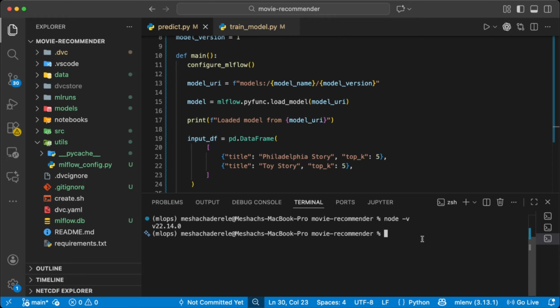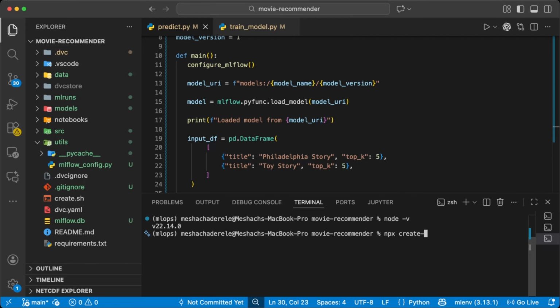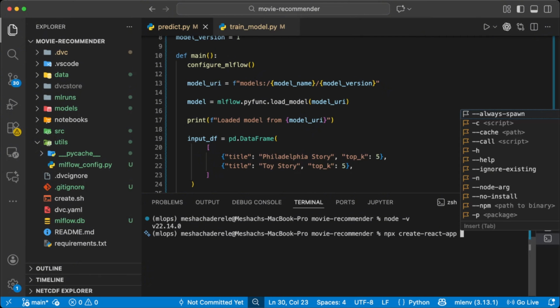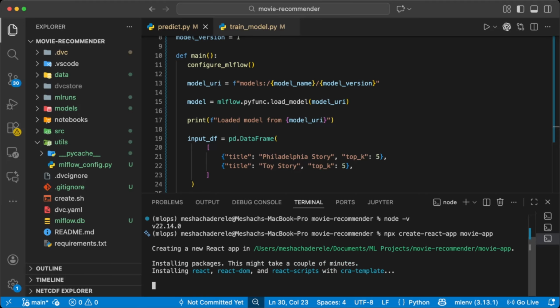So to have a React application, the first thing is to create the React app. So it's just like loading a set of folders that has been created for us by React for us to use to create a React application, or for us to have a web application built on React. So to do that, we just say npx create-react-app, and we can give it a name. So for me, I can say movie-app, and I'll do that and just wait for that to happen.